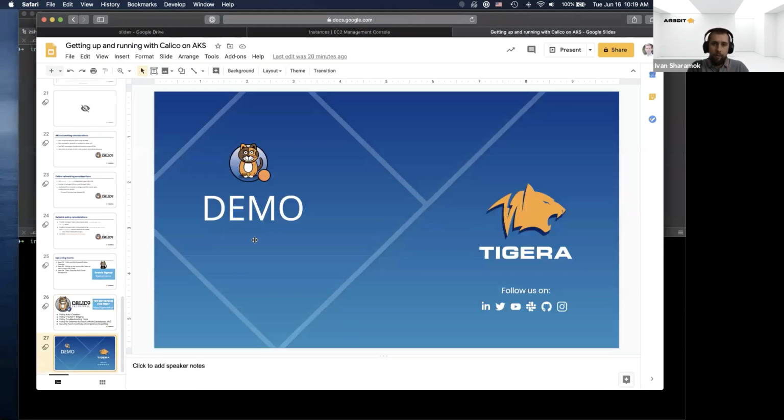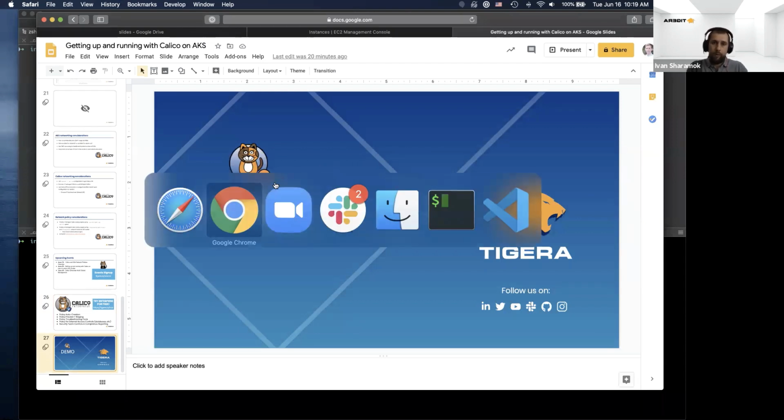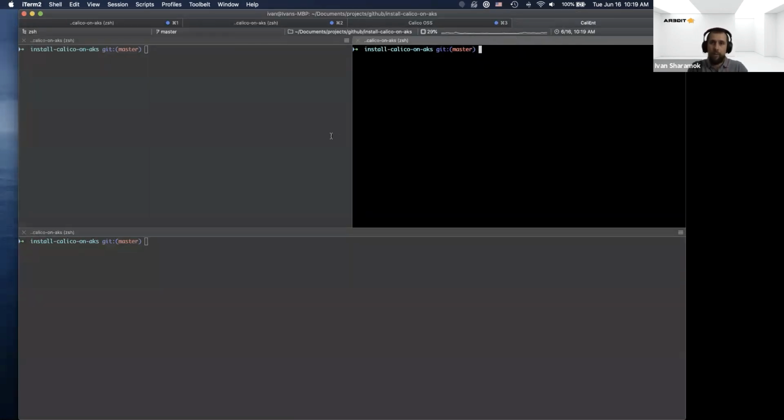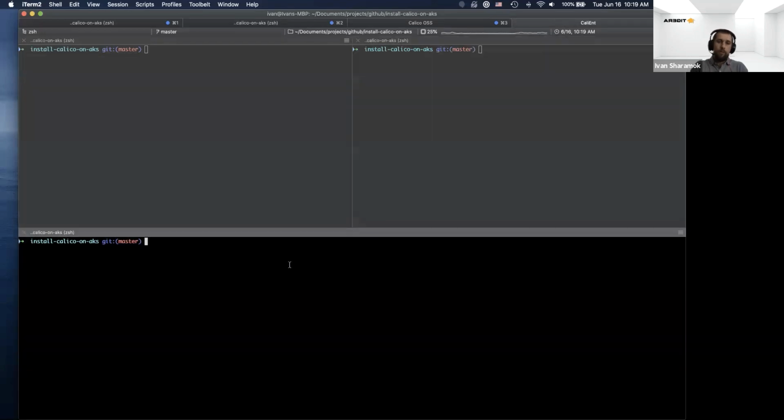So the last part is to jump into the demo to build the cluster that I was talking about. Here you can see the tabs named Calico OSS and Calico Enterprise. One is going to represent the open source cluster, the other one Calico Enterprise.